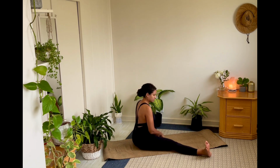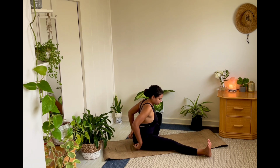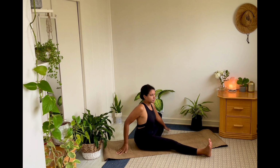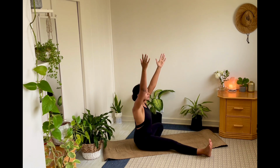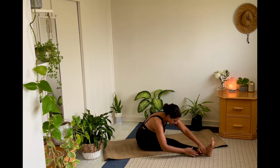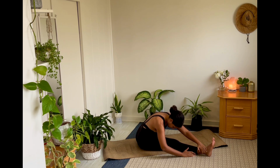And we'll draw our left foot into the inner part of our right thigh, extending our right leg out in front of us. Twist your torso towards your right leg. And then when you're ready, you can begin to fold over your right leg, coming to a place that feels comfortable for you in our Janu Sirsasana.